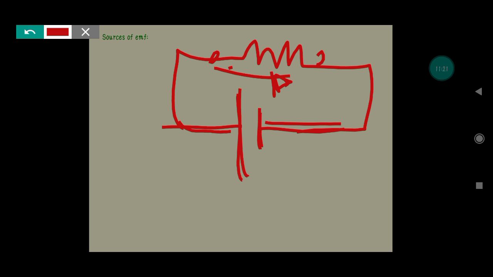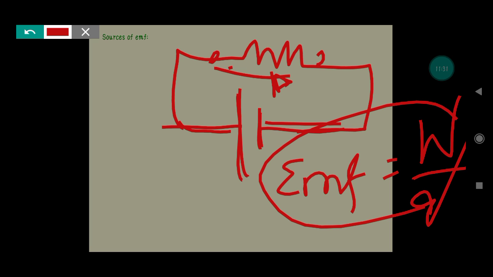It's nothing but the EMF of the battery. EMF is the electromotive force, which we can define simply as work done per unit charge. What does that mean? Let's say we have a charge over here. Charges will always move from the positive terminal to the negative terminal, but once it reaches the negative terminal, it will not have enough energy to reach the higher potential. Take a spontaneous process, like a waterfall, or a tank that overflows once it fills up, right? Spontaneous processes always happen from higher to lower.